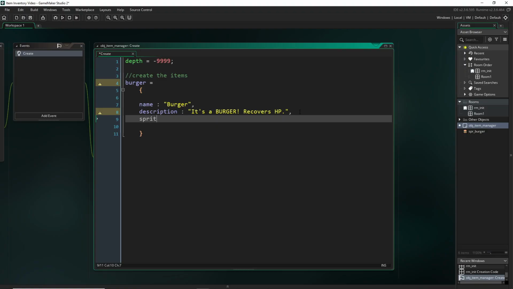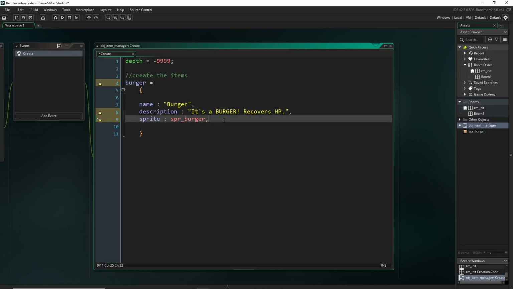Now, you could either call this sprite or sprite burger, depending on how many parameters you have, or if it might help you to think of it this way a little bit more, you could even just call this icon. That way you know it's specifically the sprite that you want to use for displaying an icon.